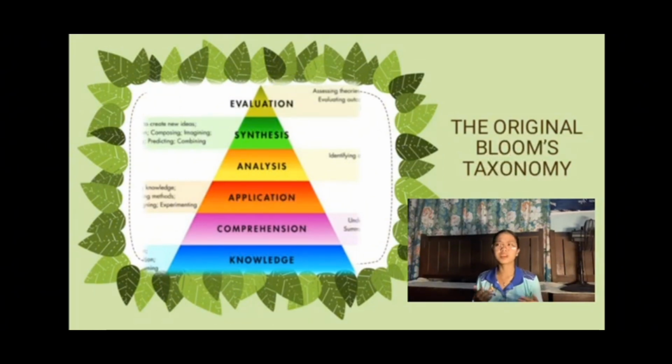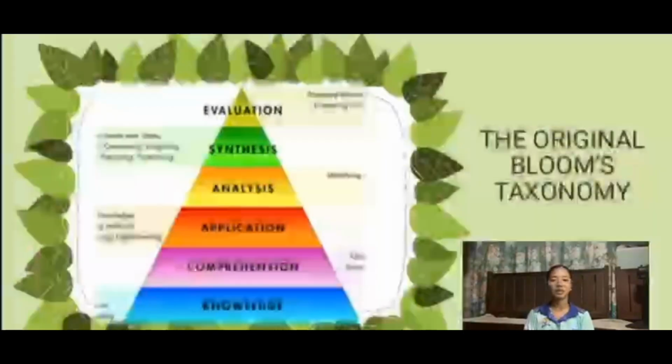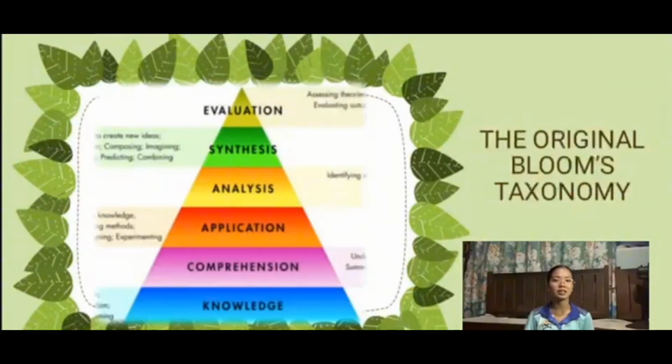When we say cognitive domain, ang ginagamit ng mga learners is yung mind nila. And when we say affective domain, nag-focus naman siya sa emotions, or it involves the emotion of the learners. And when we say psychomotor, the learners are hands-on, or it involves movements or actions. So, the original Bloom's Taxonomy is naka-focus siya sa cognitive domain. So, under the cognitive domain, dito napapasok yung sinasabi nating levels of learning or the 6 levels of Bloom's Taxonomy.